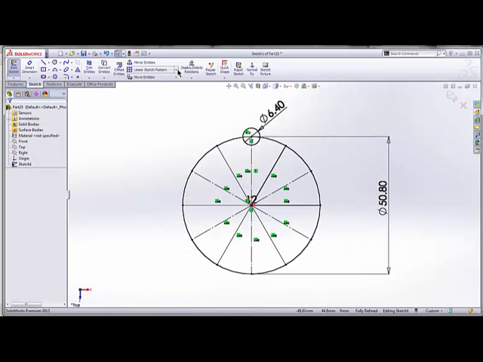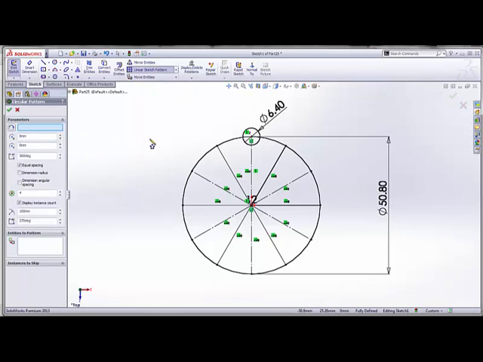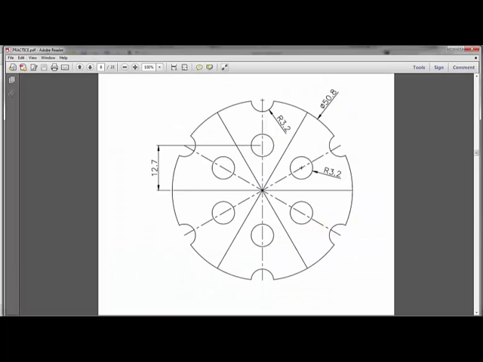We're going to trim that later, but first we go to Circular Pattern, select the central axis, and then select the entity, this line. There are 4, that's the reason the 4 circles appear here. Now we will make it 6. Now there are 6 circles exactly like here.